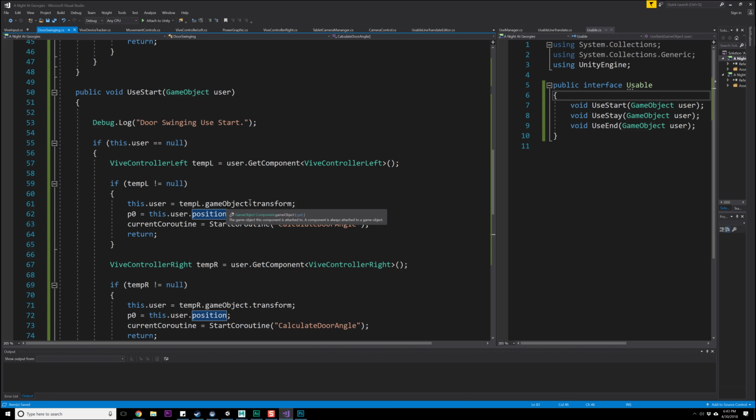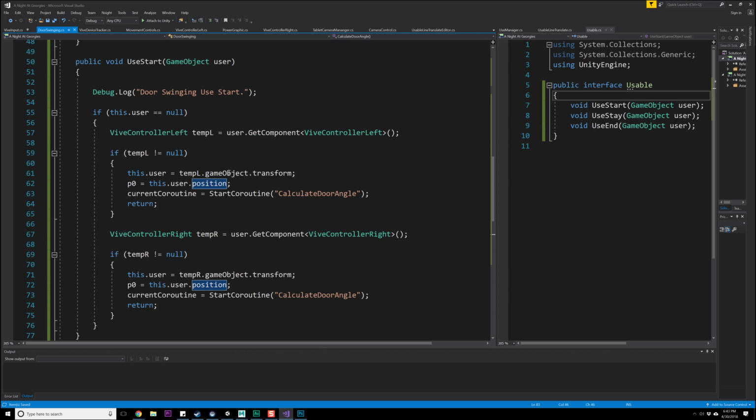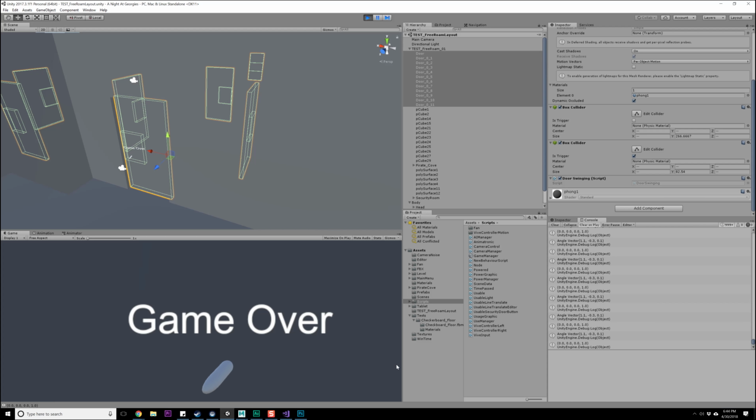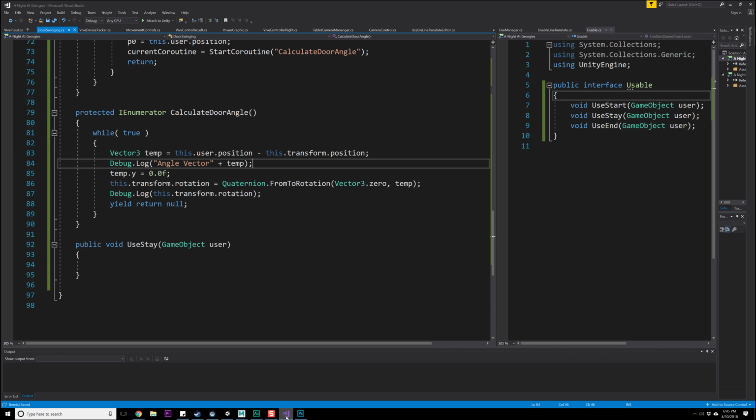That's what gets stored here. Okay, there we go. I had some slight changing there in the angle vector, but it's minuscule. Why is that so small?